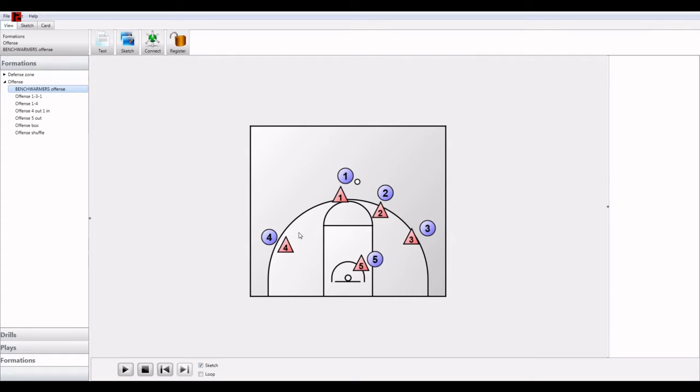If we do see man for any length of time, that's good for us because we can do some basic screen and roll actions and things like that. So the basic screen and roll or pick and roll, whatever you want to call it, is you have your five or somebody else come up to set a screen on the defender of the ball handler, right? So let's say this is Shige or whoever else, and let's say this is Stephen Tubbs. This is me.